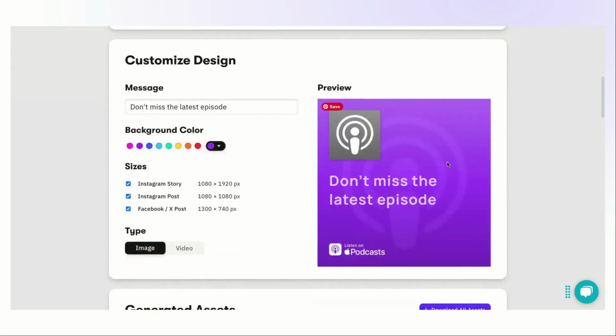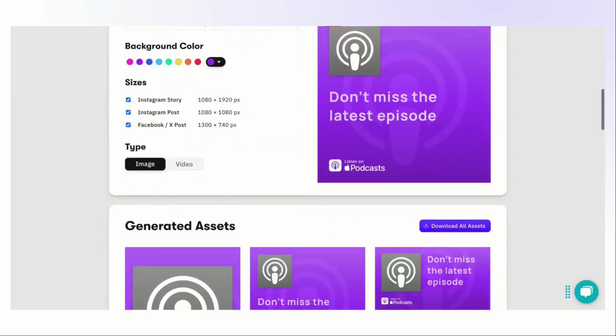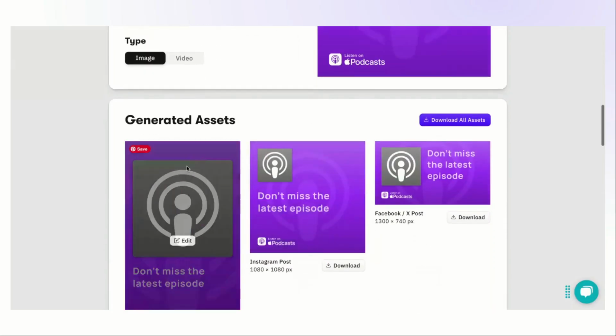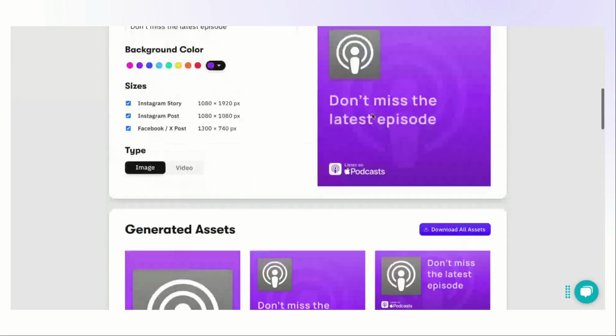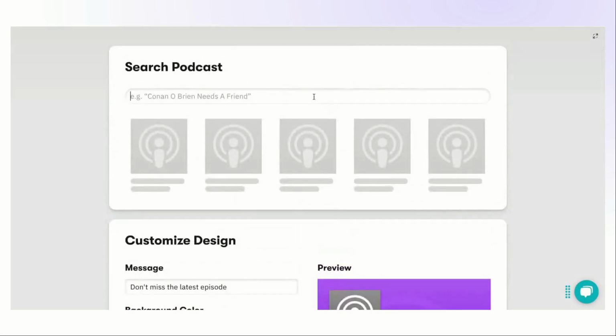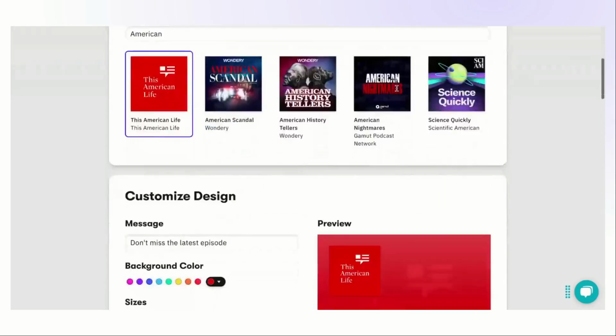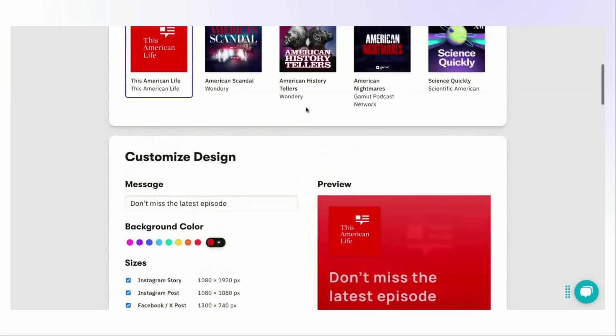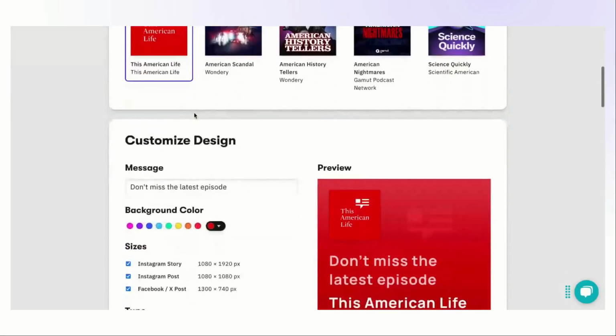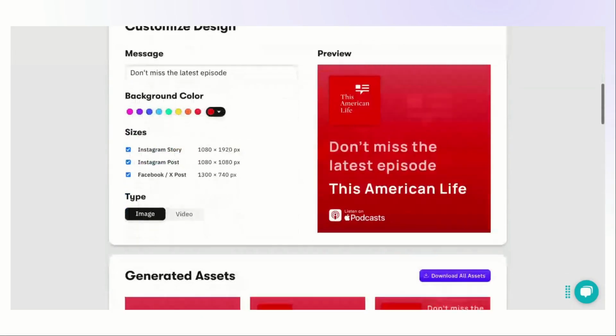We have designed a generic template for any type of podcast and generated a preview for the user for different formats. So let's say we're looking for a podcast here. I'm easy, unlike This American Life. We pull the data from Apple Podcasts, get the logo, we get the title, and this template is then automatically populated with the data we get.